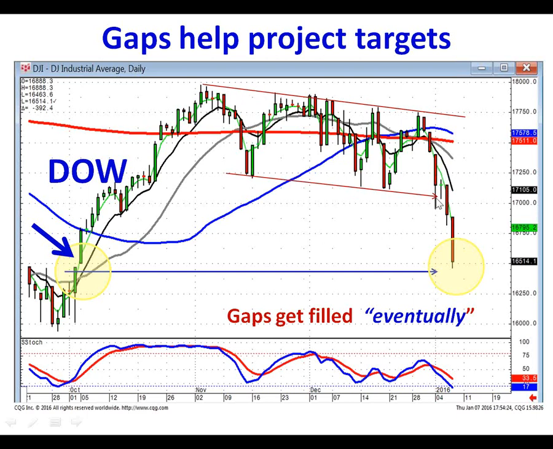In this case, they went through it. Where was our next target? Everybody says gaps eventually get filled, which they usually do. So a lot of times when we're buying here, say because of the gap up in the oversold area, people say, well, isn't this gap going to get filled? Yes, it might in 2 days, 2 weeks, 2 months, 2 years. We're trading this trade right now versus when they're going to fill this gap.